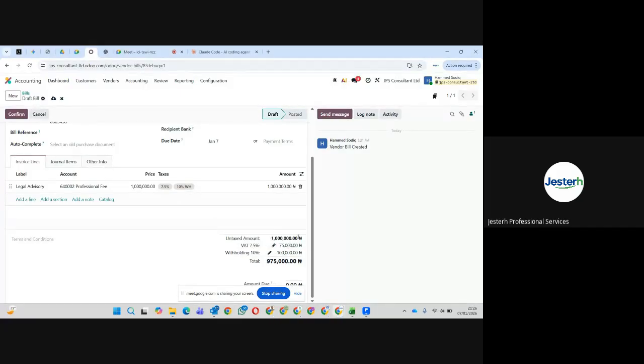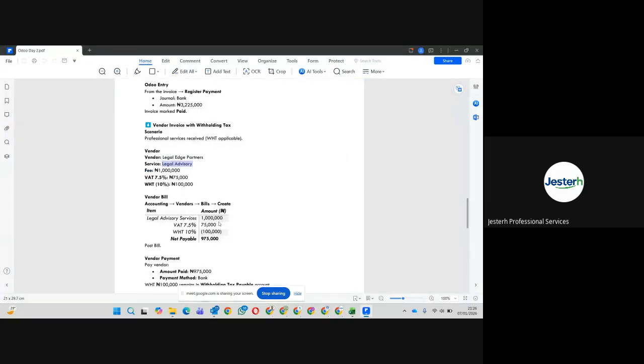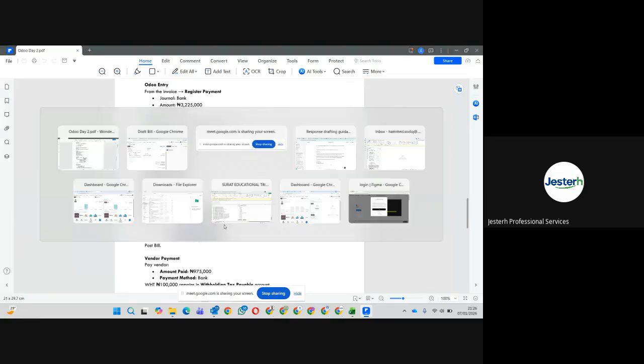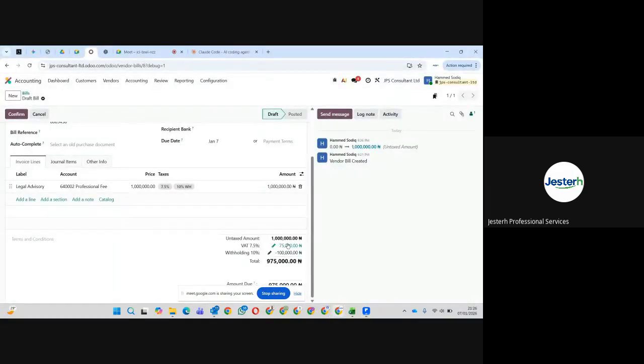This is 1 million, which is total supplies, 1 million. It's subject to 75,000. That is 7.5% of 1 million of VAT. And the total dues on this invoice is 1,075,000. But we are withholding 10%.